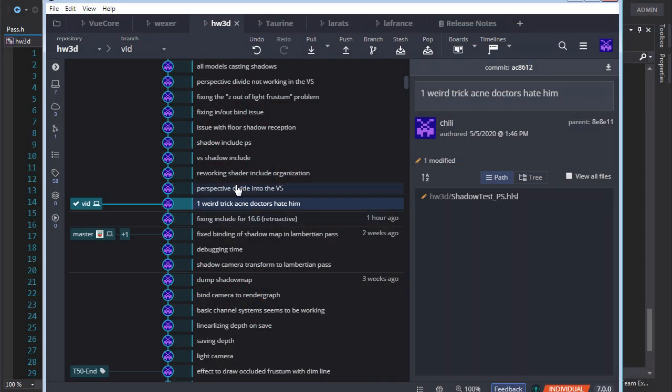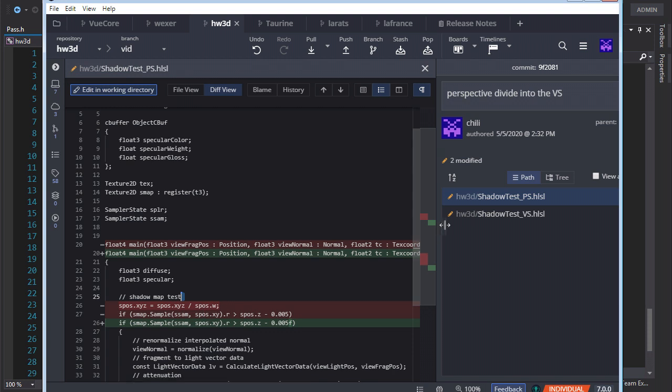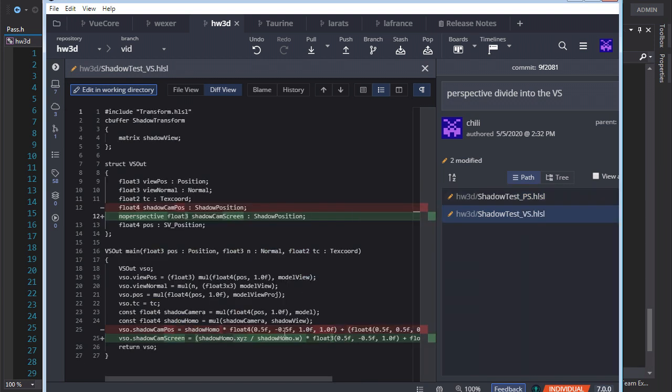Now, this next commit is a little bit of a goose chase that I sent myself on. And I'm not going to spend all the time it would take to explain the goose chase to you. But basically, I thought to myself, well, we were doing the perspective divide here in the pixel shader. So we're doing a division per pixel. Division is a relatively expensive operation. What if we could push that up onto the vertex level? And I thought to myself, well, why can't we? There's reasons why I thought that. Basically, the fact that depth is already divided by Z, so interpolating it in the screen space, I figured we might be able to swing it. And for a bunch of different reasons, that doesn't work.